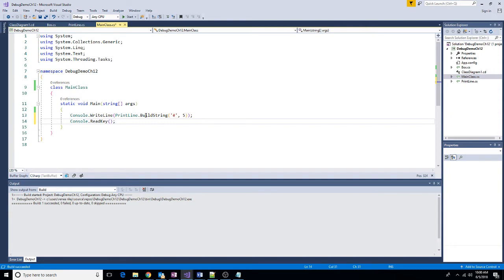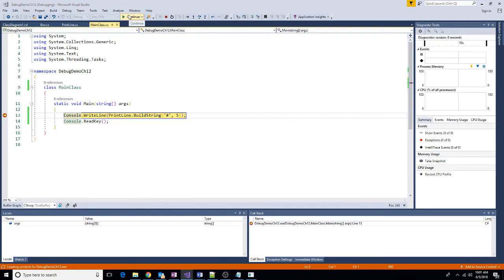So I'm going to set a breakpoint here on our console.writeLine statement in our main class. So this is where all the action's happening in our program. To set a breakpoint, you've seen it a few times if you've watched the videos, you can do a few things. You can come over to this gray area and click, and that red dot indicates that a breakpoint has been set at this line of code. I can also just press F9 when I'm on the line of code that I would have set the breakpoint on, and I can press F9 again to turn off that breakpoint. Okay, let's leave our breakpoint on and let's start execution of our program.